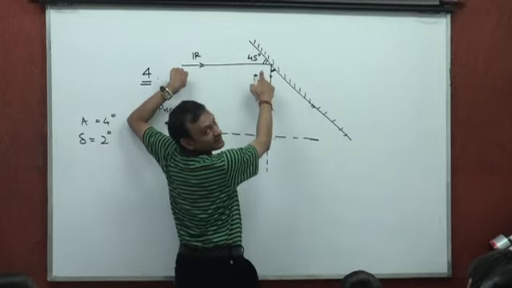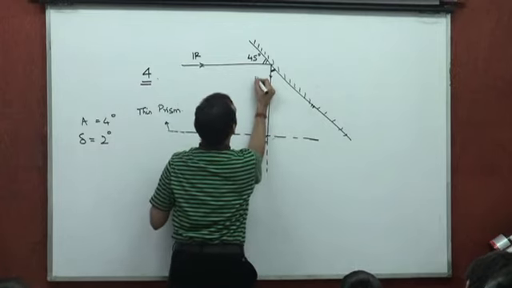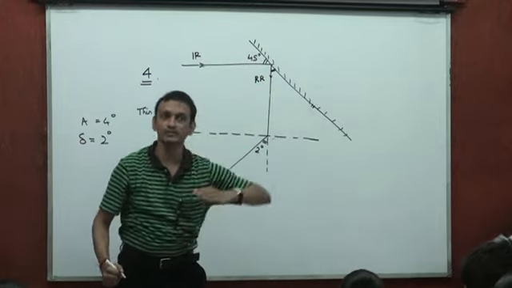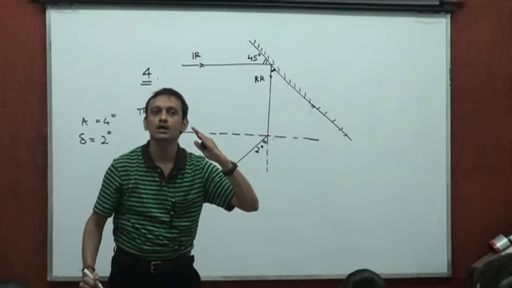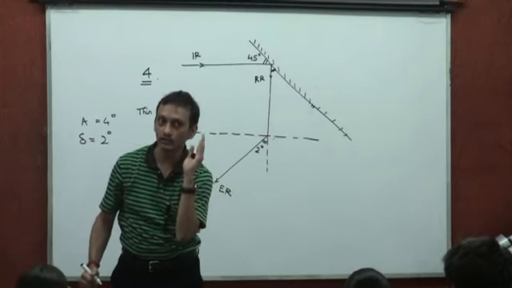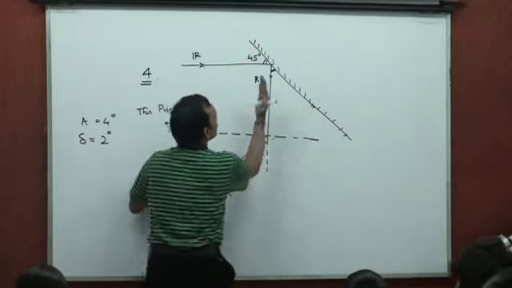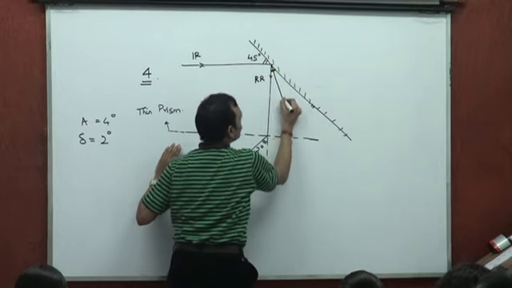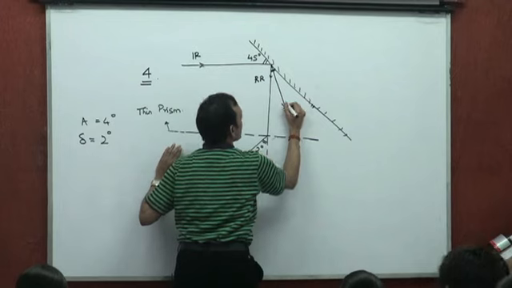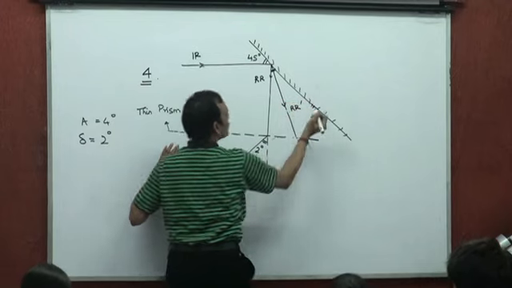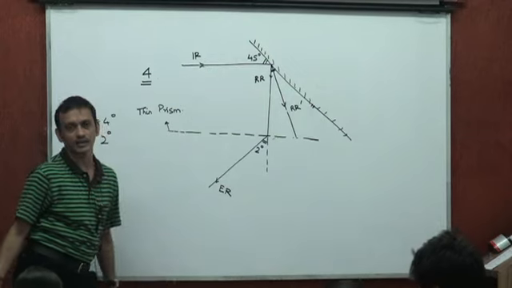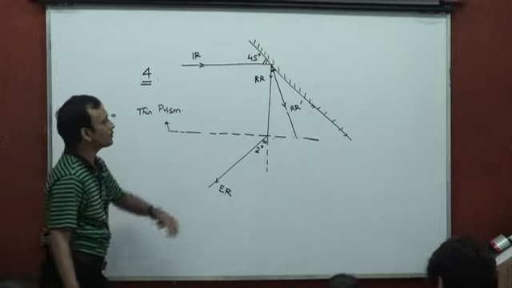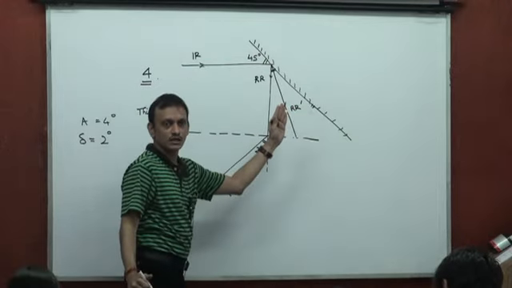Nothing happens to the incident ray. Alright. The reflected ray from the mirror would get rotated. If the mirror is rotated by an angle theta, the reflected ray would get rotated by an angle 2 theta. Alright. So let me rotate the mirror by a certain angle so that the new position of the reflected ray is this, RR prime. Alright, by rotating the mirror by an angle theta, the new position of the reflected ray is RR prime, let's say.